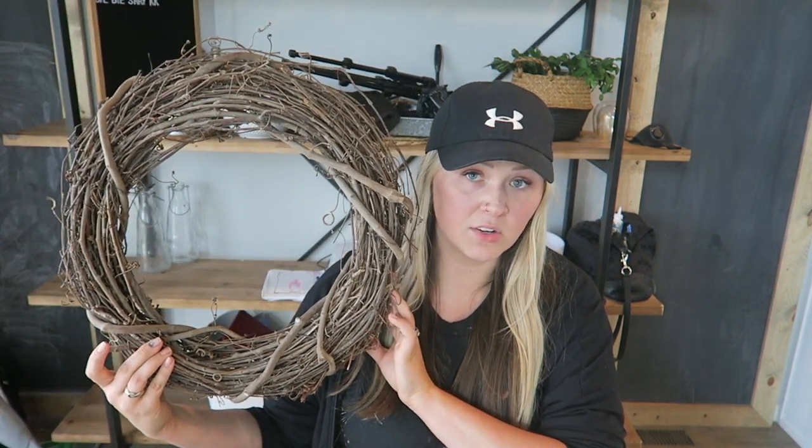What you're going to need is a grapevine wreath, which you can get for about $5 from Hobby Lobby. I know that Michaels also has them. I'm sure Amazon does too. And I went through and took advantage of the Hobby Lobby 50% off sale for their floral and all of their picks and things like that.